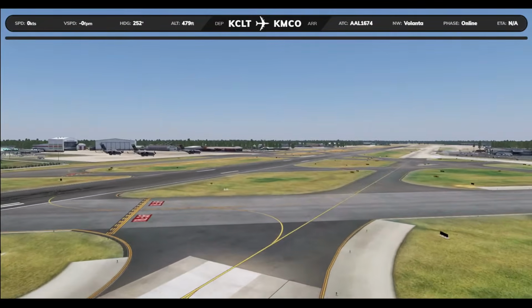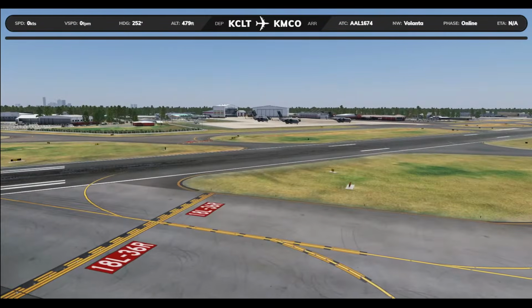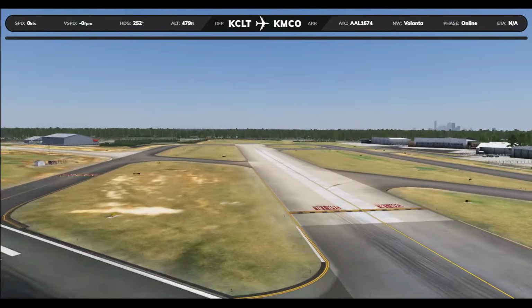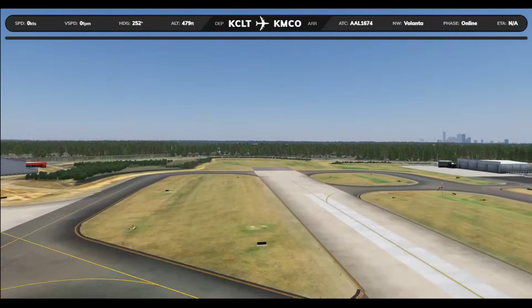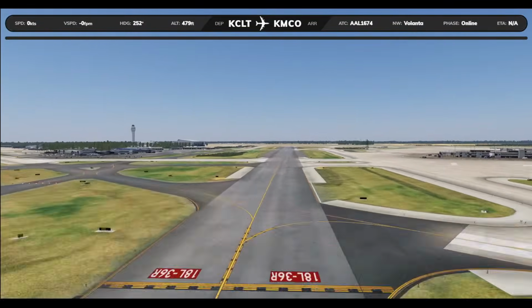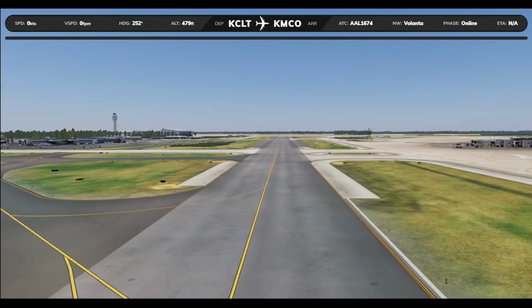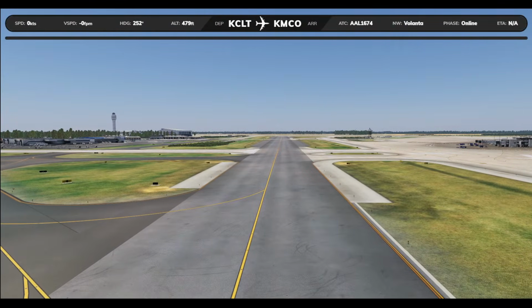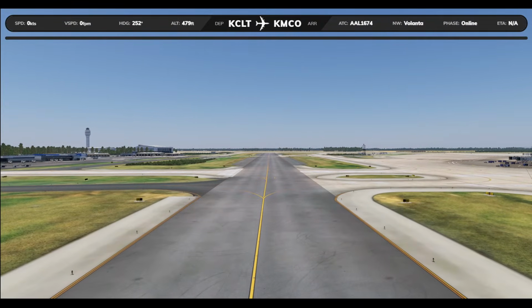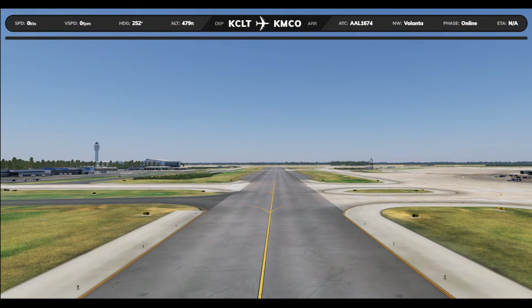They've got runway 22, was it now? I can't remember what it was. Whatever this runway is, it looks like they've completely made it into a taxiway now. It's been a while since I've been in Charlotte, but we used to taxi down it all the time going down to the center runway, and I'm assuming they've just made it into a taxiway completely, since it doesn't get used anymore.